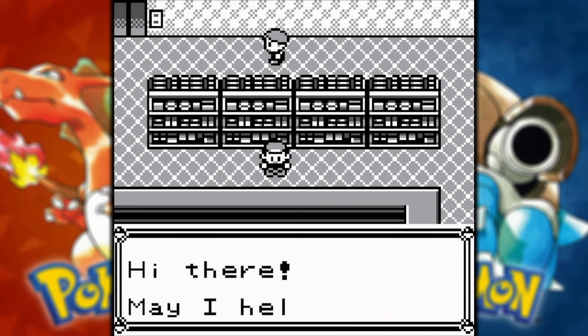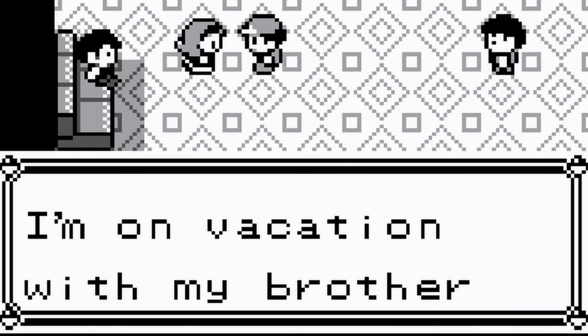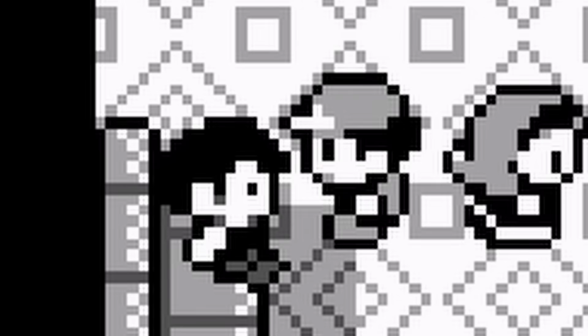I did make sure to buy a Pokédoll while being here, as we need it shortly, as well as stones for evolutions later. I'm on vacation with my boyfriend and brother. You are not wanted here, little bro.